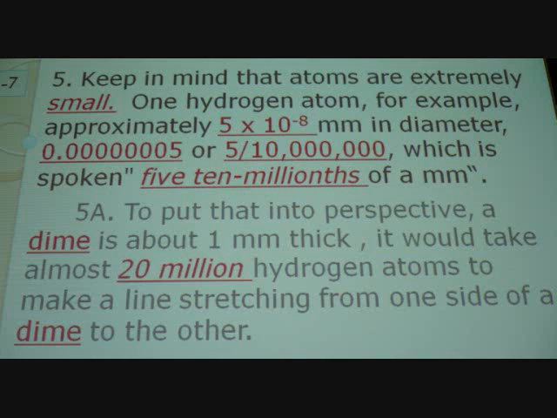You can't see that. I know that negative 6 would be a million. That might be 100 million there, 500 million. If you took that dime and sliced it into 100 million slices, could you see one of them? There's no way you could see one of them. 5 of them, though, would be how big an atom is.